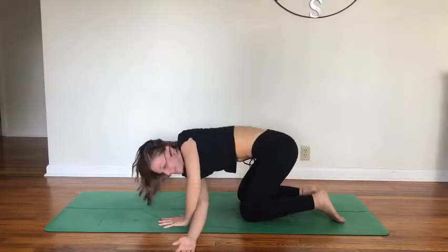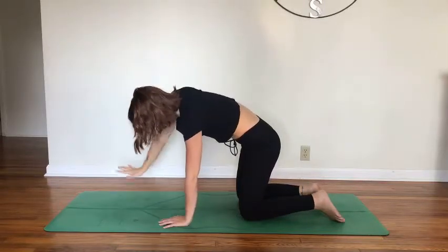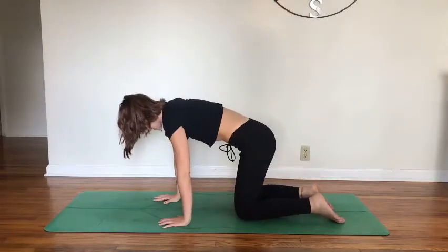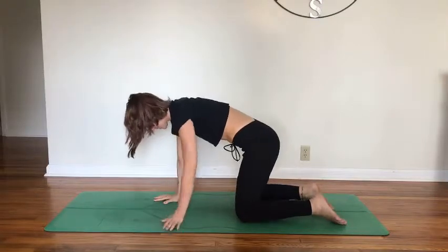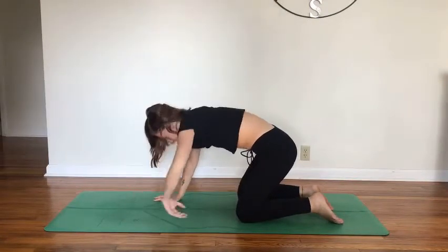As we inhale, send the right fingertips up above us. Exhale, we're going to plant the fingertips down. And then inhale, taking it to the other side. So left hand's going to come up. Exhale, you're going to come down halfway, threading the needle.